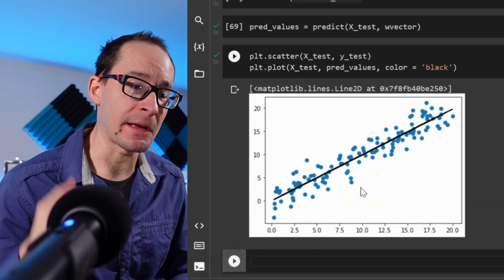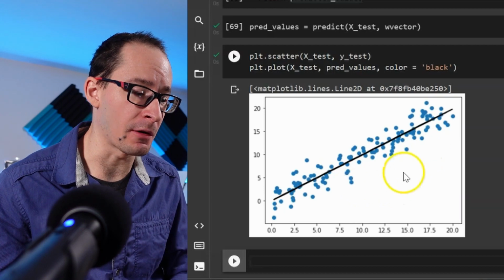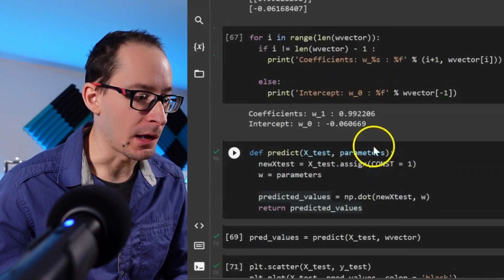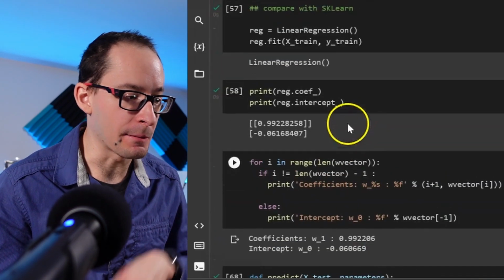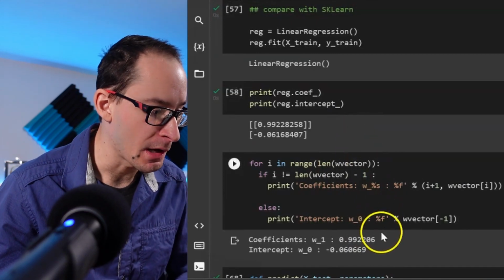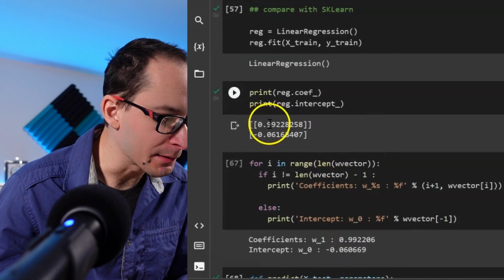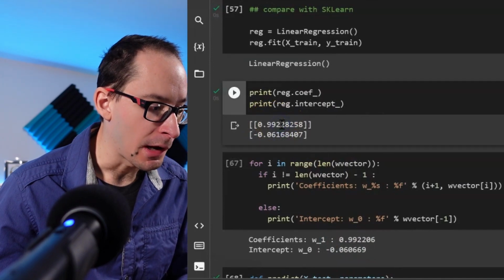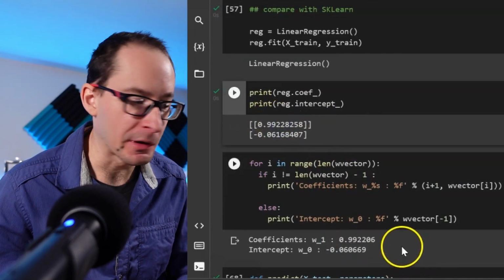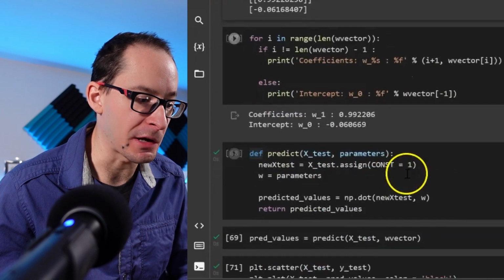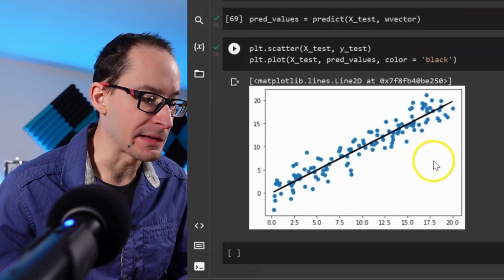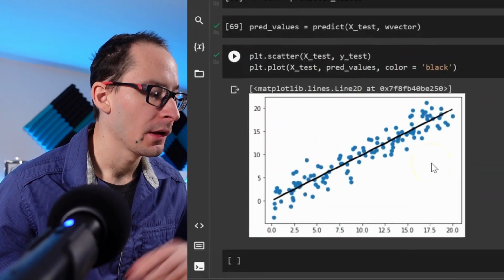And we could do something like compute the mean square error to see how good and how far off it is, but comparing it already with the sklearn, we know that our coefficients are pretty good, up to 0.992206, so 0.9922. So at 4 places, we could get a little bit more exact, I bet, if we change the number of iterations or our step size as well. Okay, so that's pretty good.